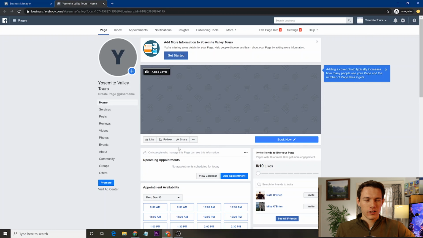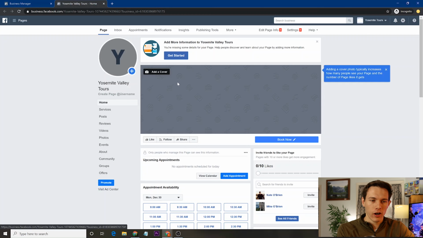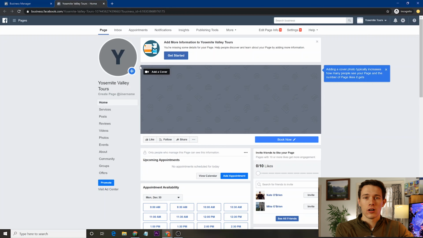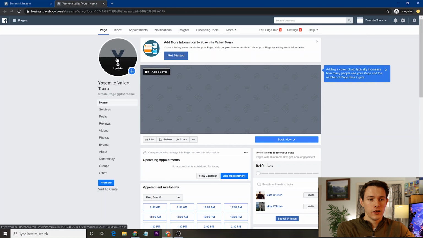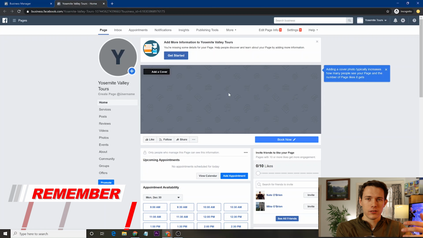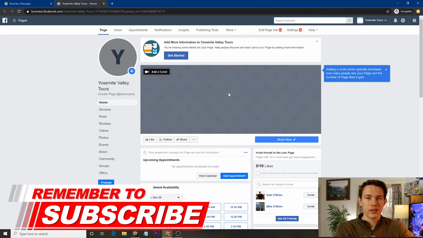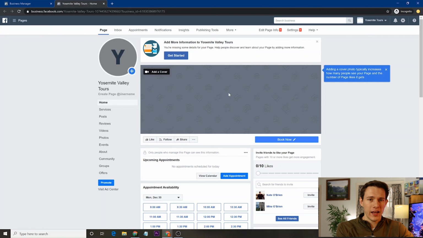But just to give you guys a quick basics here, what you need to know. So you need to have a profile picture and a cover photo. You want to look professional because your profile picture will be showing up on the ad. Your cover photo will be very important when people go to your page right here, because inevitably people will be clicking on your profile when they look at your ad, and you want to look professional if you want to gain that business.